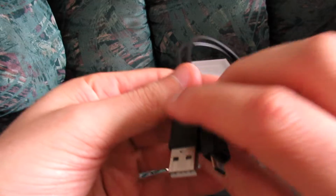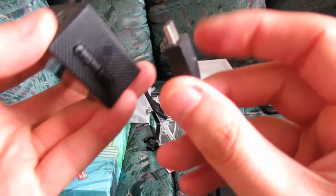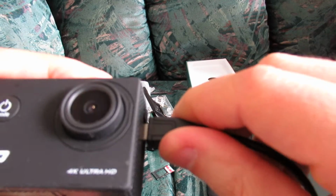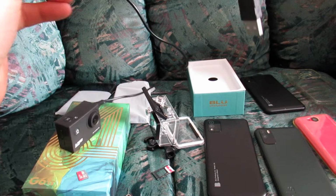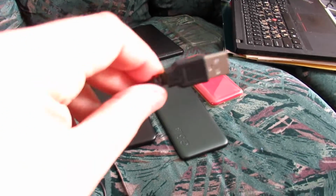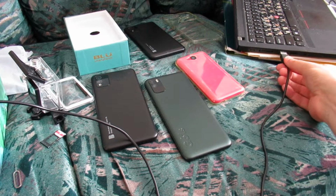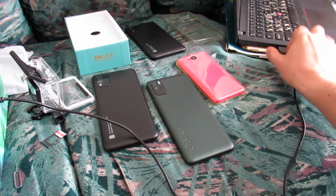So you've got your USB cable. So this was probably included in your package with the action camera. So one end will go to the action camera, simple enough. Okay. The other end will go to a USB port, so that could be a computer, tower, all-in-one computer, desktop computer, laptop. So in this case, we've got a laptop. So we're just going to plug it in to the USB port there. Easy enough. Laptop should be on.